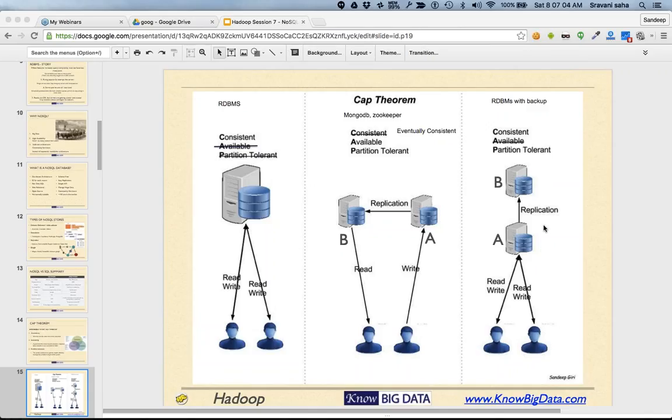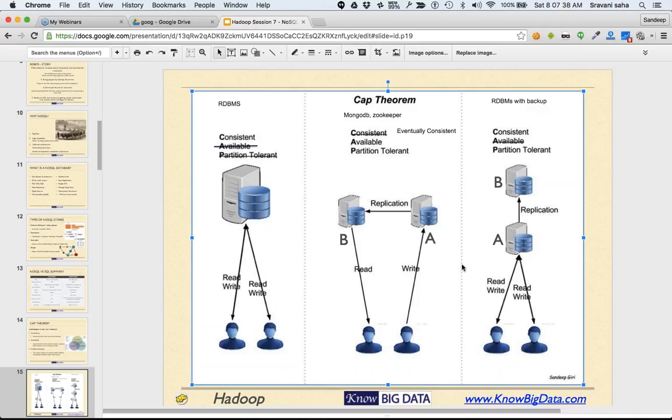Do you think A is the name node and B is a secondary name node? Correct. Good. So A is kind of a name node and B is a secondary name node.